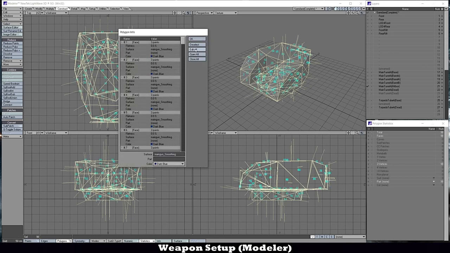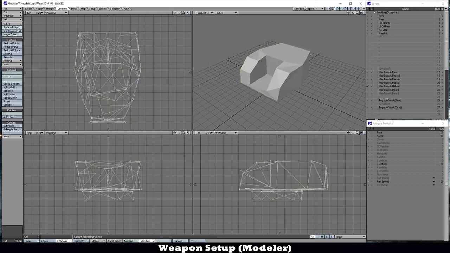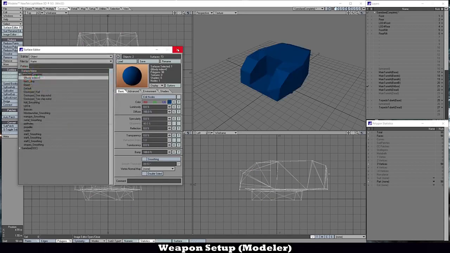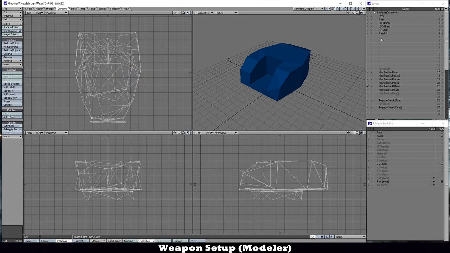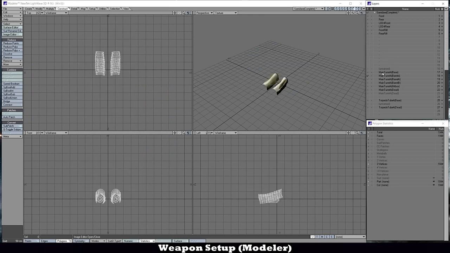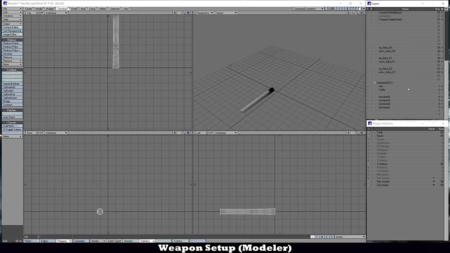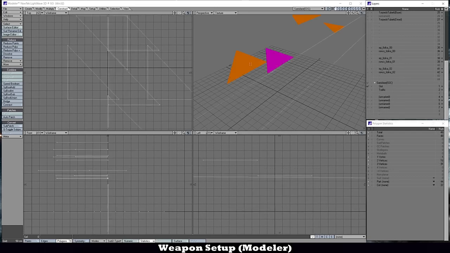Click I, and then just like with the actual ship hitbox, you're gonna name it body index equals 0. And I'm also gonna make it blue, because I like color coding my hitboxes. You don't need to color it at all, but I like doing it because it makes it easier for me to distinguish. Also, one last part that you need to do with the barrels, they're a very crucial part. If you forget this, your guns won't work.